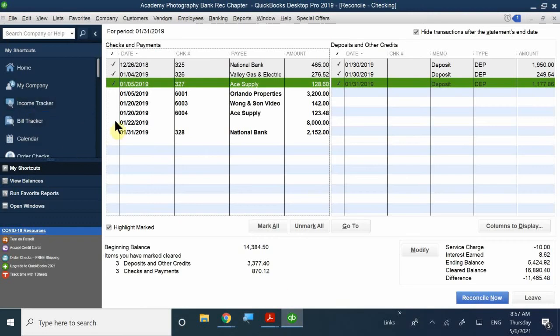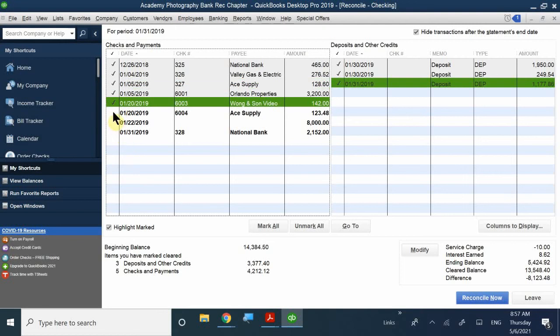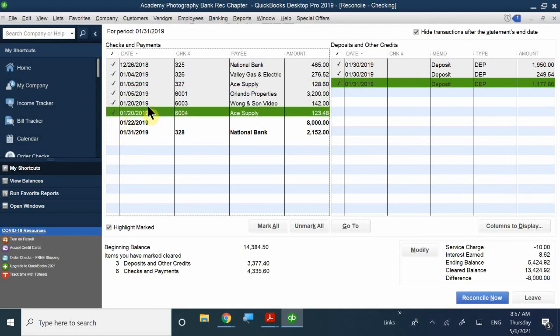So here we validate that check number 6001 has cleared, 6003, and 6004. So here in our books, we never even wrote a check number 6002. Okay? So therefore, on our end and the bank's end, that is holding true. That hole in our checks is something that we never wrote.